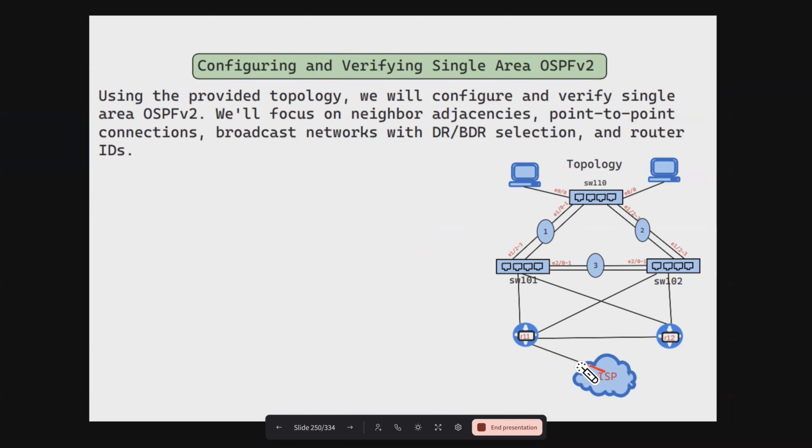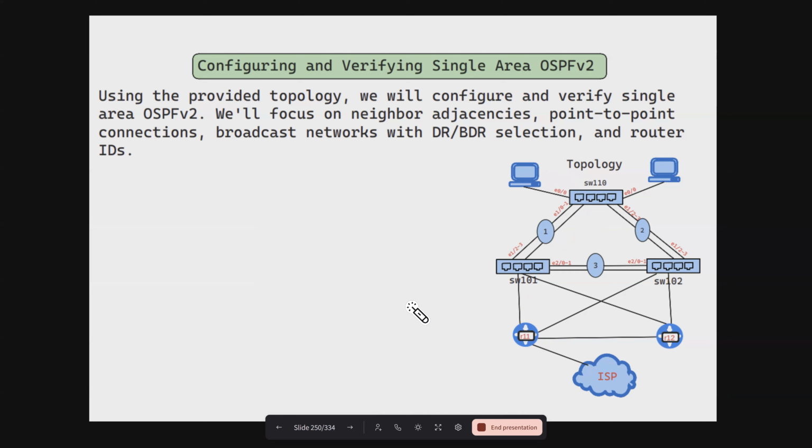Up to here I have internal routing, but over this interface we are doing IP NAT inside, and over this interface IP NAT outside, and with that we are able to reach the ISP.